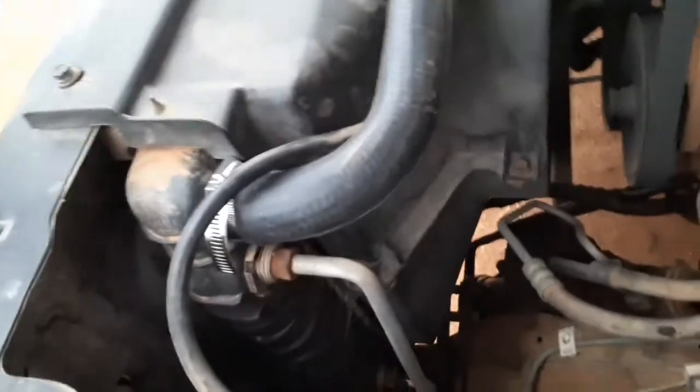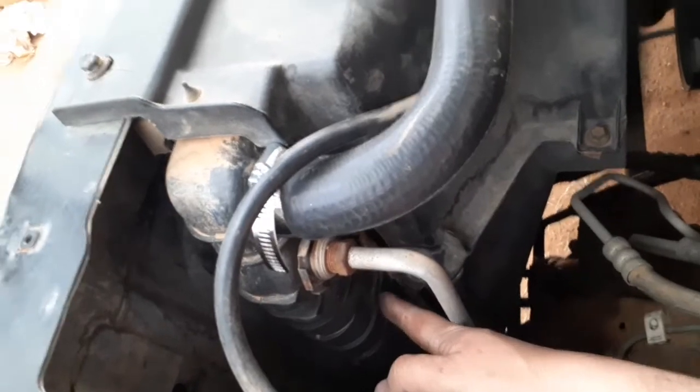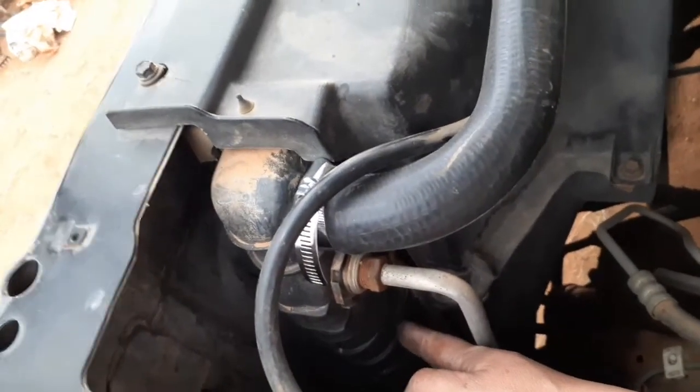All right, so the other thing that I was going to mention, in the last video I replaced the radiator hose, and after I tested it the next day, I could still see a little bit of, right on these pins right here on the radiator, on the plastic, it was still seeping through. The antifreeze was seeping through, so for sure I'm gonna need a radiator. That'll be next on the list, along with the transmission lines.